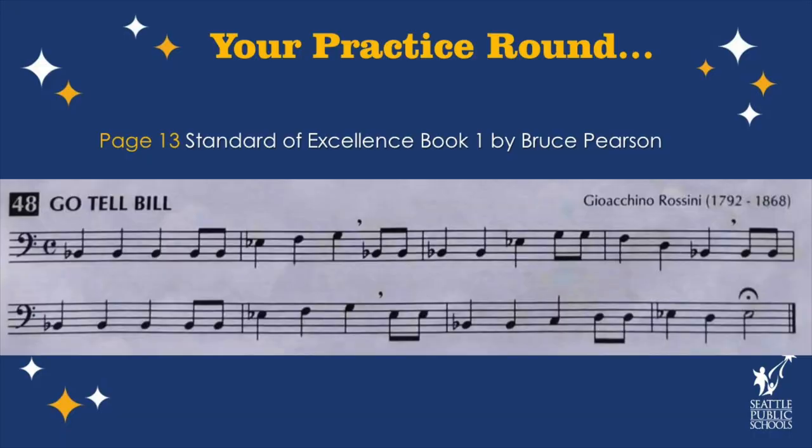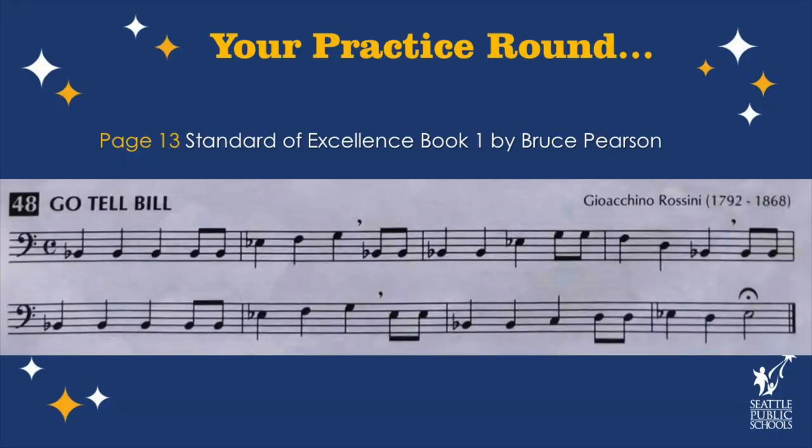Okay, there's another great song with do's and do days in the band method book. It's number 48, Go Tell Bill. It's on page 13. You'll notice there is a composer whose name is on there, Rossini. It's actually a famous overture to an opera called William Tell, and it's really a trumpet piece, but trombones sound great when they play it too. Let's say the rhythms with do and do day syllables before we play it. This will be our first pitch. Ready, one, two, here we go. Do, do, do, do, day, do, do, do, do, day, and so on through the whole song.